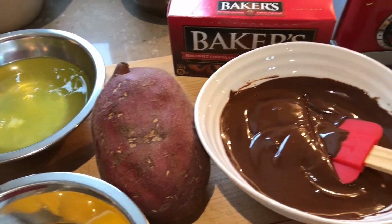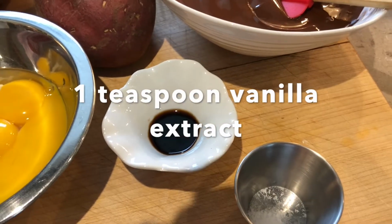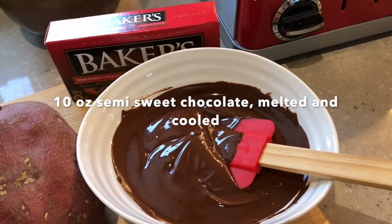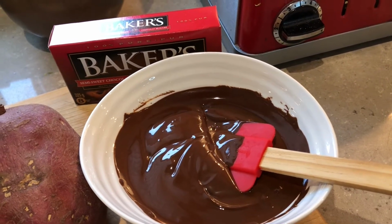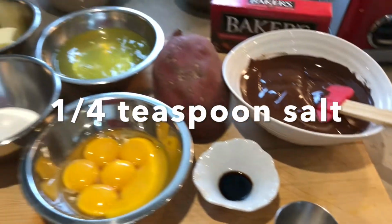For that you need 1.5 cups. You need a teaspoon of vanilla extract. You also need 10 ounces of semi-sweet baker's chocolate, which you melt and cool. And you need a 1/4 teaspoon of salt. Okay, so let's get going.